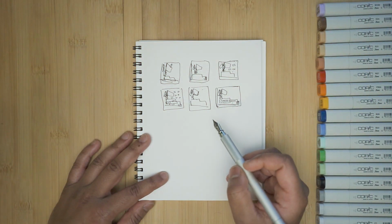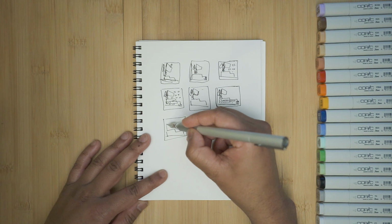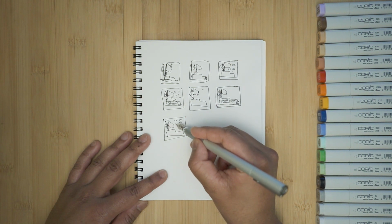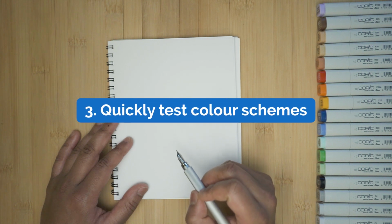And while I'm doing the 2 reasons separately, these are things I actually do in one go. As I draw these thumbnails, each one's a little bit different because I'm just constantly changing what's in the sketch and what's not. I'm changing the proportions. I'm trying to see what works and what doesn't work. Now we're moving on to medium thumbnails to deal with the colors. And that's the third reason, to quickly test your color schemes.